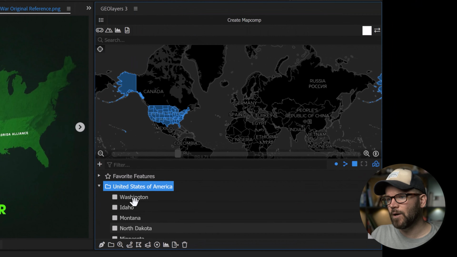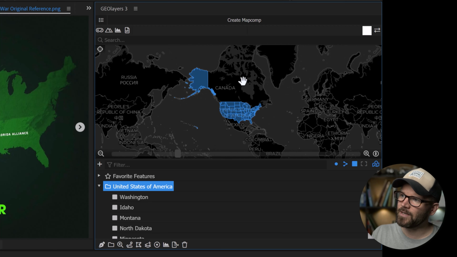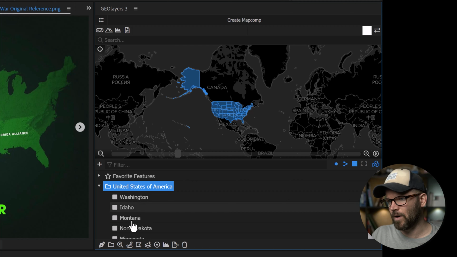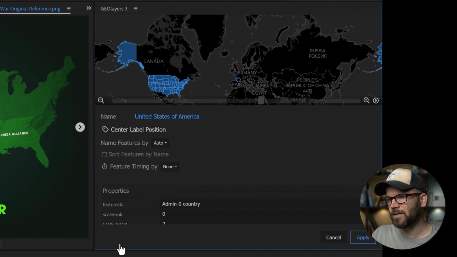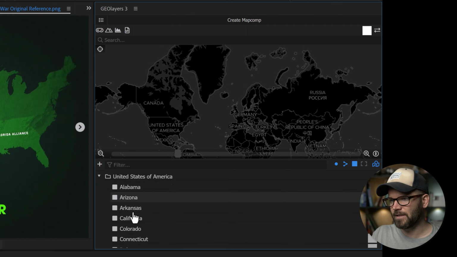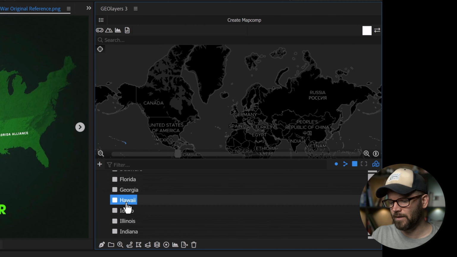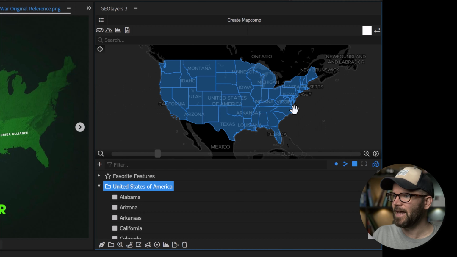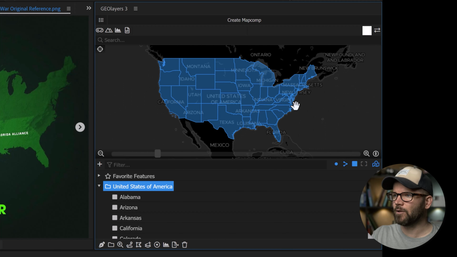So as I open these up, you can see I have all of the polygons here. And to keep things not too long here, I'm not even going to worry about Alaska and Hawaii. So I'm going to click on feature properties here, and I'm going to sort all these features by name. And now I can quickly go in here and just grab Alaska and delete it, grab Hawaii and delete it. Sorry, no offense, but I don't got time for that. Okay, so now we have the lower 48 here.